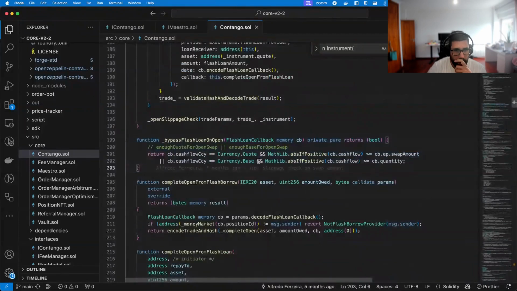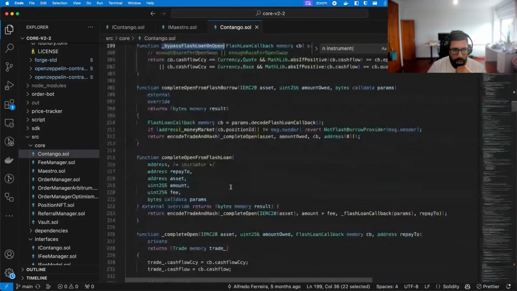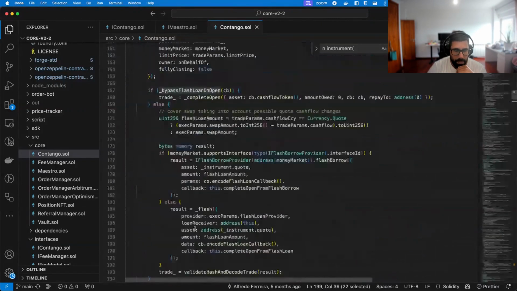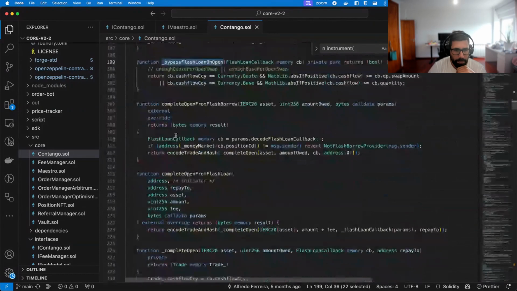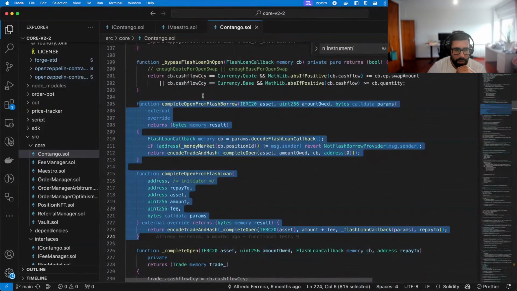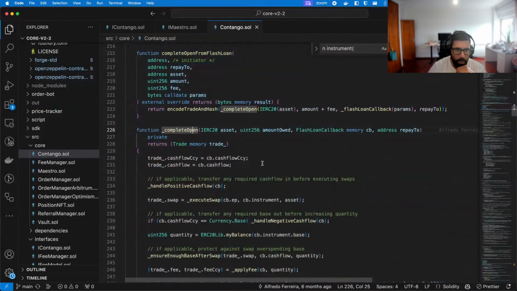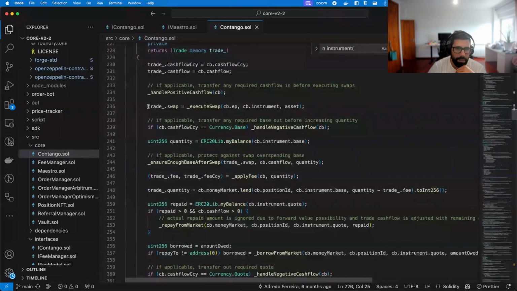Again, we have a bunch of internal functions for validations and stuff, all coming from the code reading as a book whenever possible. And so this is the open function. This is where we initiate the flash loan. It's the simplest. It's validations plus calling the flash loan. We have these two callbacks depending on if we are using a flash borrow or a flash loan. And in the end, we end up with complete open, which does all the heavy lifting.